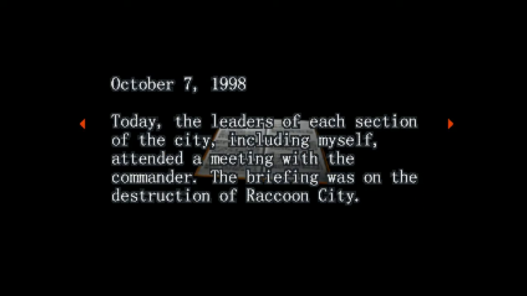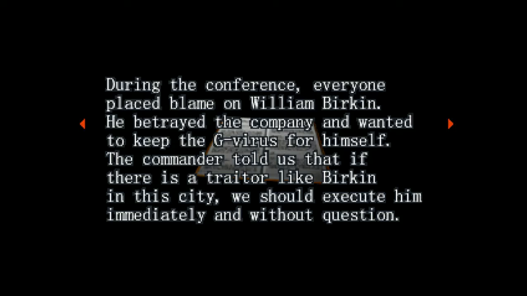October 7th, 1998. Today, the leaders of each section of the city, including myself, attended a meeting with the commander. The briefing was on the destruction of Raccoon City. During the conference, everyone placed blame on William Birkin. He betrayed the company and wanted to keep the G-Virus for himself. The commander told us that if there is a traitor like Birkin in this city, we should execute him immediately and without question.